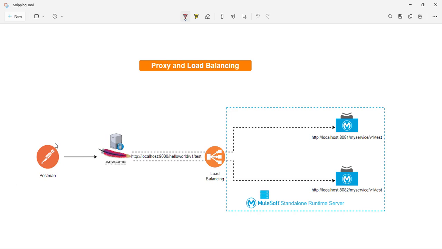And here, using the postman, we are sending the request. So here we are trying to replicate the scenario. We will think like the client is actually sending the request. In an ideal scenario, there would be enterprise applications, or let's say some web application, which will internally call the MuleSoft services. So this is how the configuration we can put to handle the requests. Okay, so now we will try to configure the load balancer.